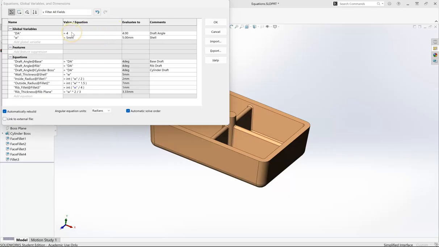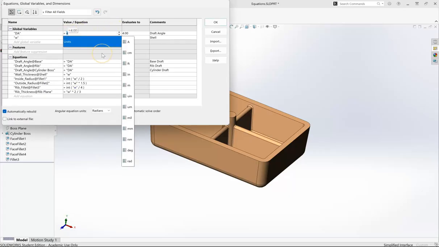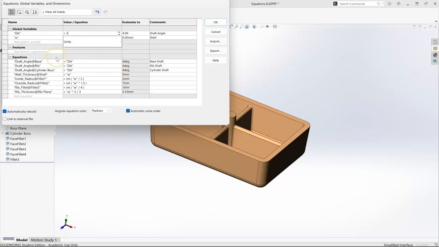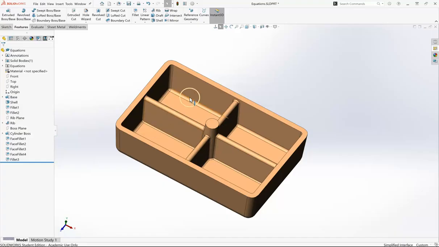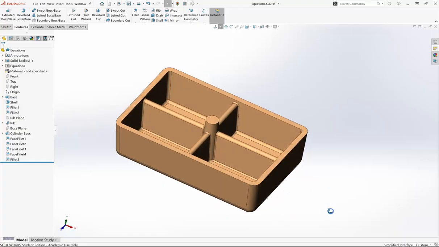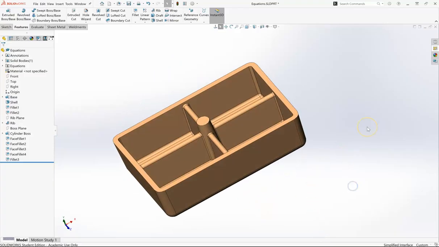Last thing we're going to do here is come up to the top and change our angle to 3. And we're going to change our wall thickness to 4. And we can see they've changed down here. We're going to click OK. And now you can see that these radii here have all shrunk appropriately. And there's our part. So go ahead and make sure you hand this part in. Again, like I said in the beginning, this is going to be worth an increased value amount because there's going to be no additional exercises associated with this in-class demo.